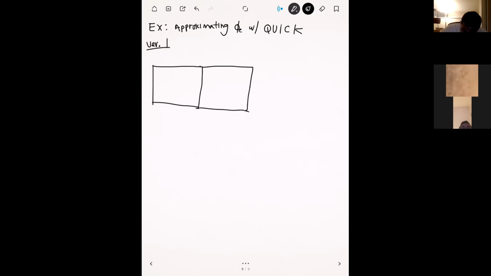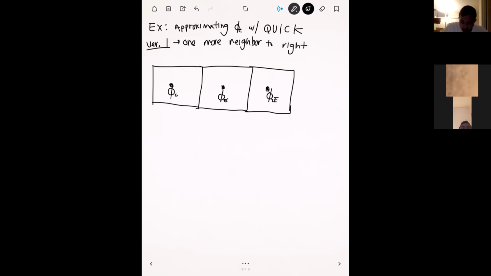This is the case where we're going to implicate one more neighbor to the right. And we're going to call that rightmost neighbor phi sub 2e, so that's saying that we move east 2 spaces.